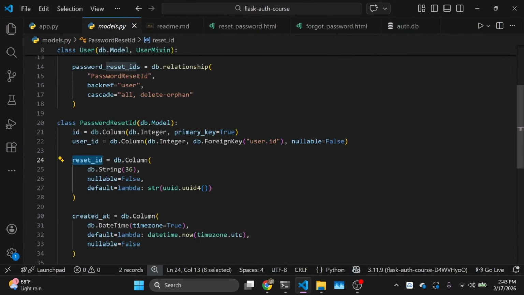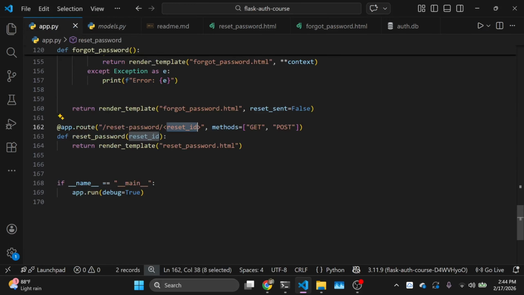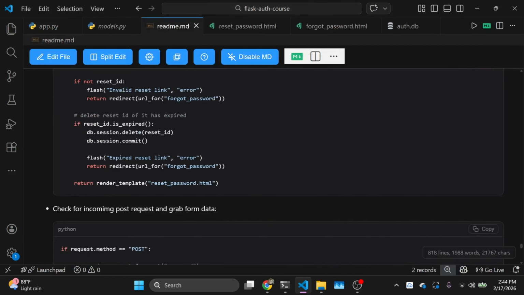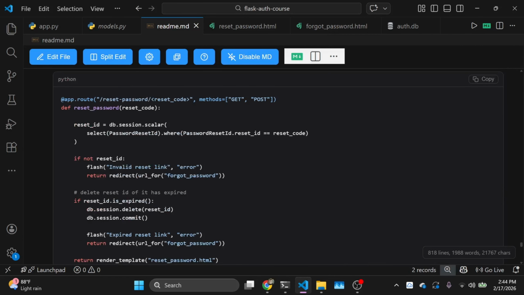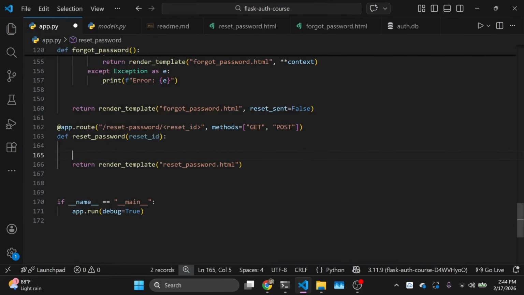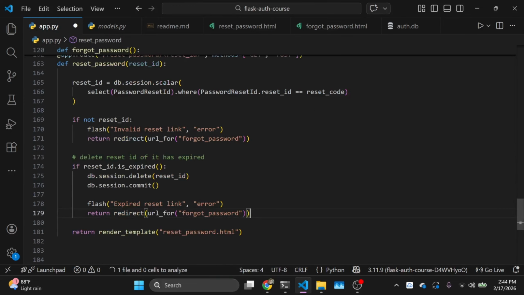That is, we need to make sure that it actually belongs to an object of the PasswordResetID class, or that there is a row in the database that has that reset ID, to just validate that it is real. So I'm just going to copy this and explain exactly what is happening. I'm going to copy that, come down here, and paste it.